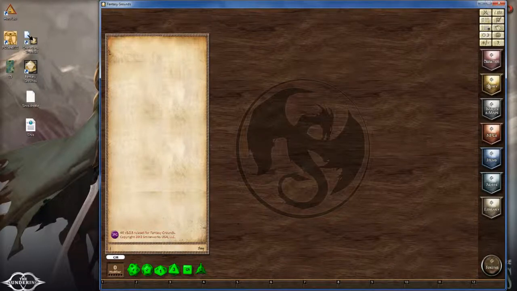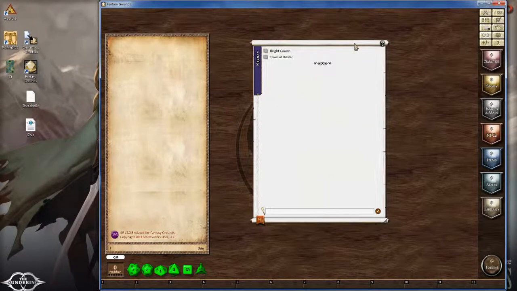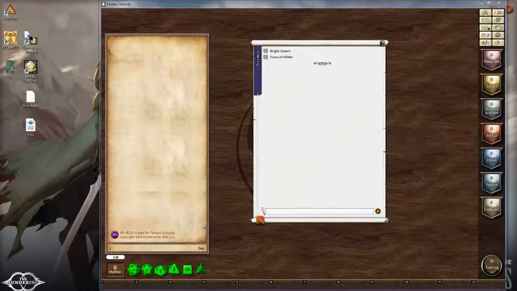So, let's go back in and look at our story to show you what we're talking about here. One of the things I mentioned about Fantasy Grounds is the fact that it can interact really well with your DDI 4th edition account and be able to use that information. So, for example, let me show you here. I thought I already had this set up, but I guess not.